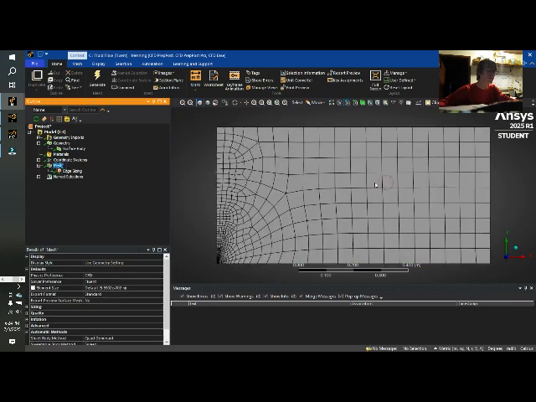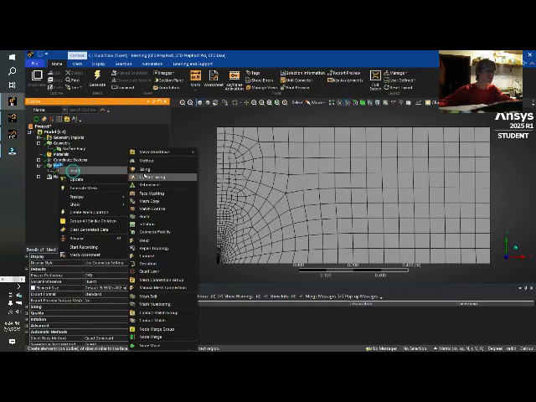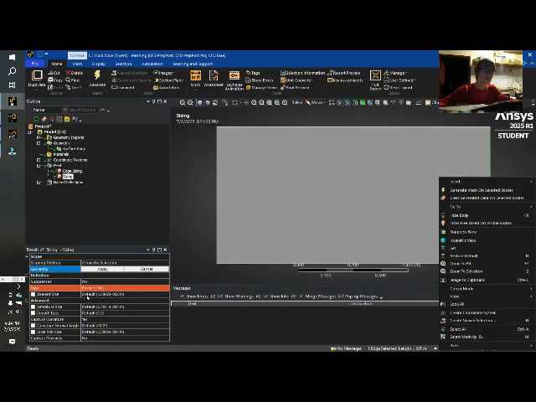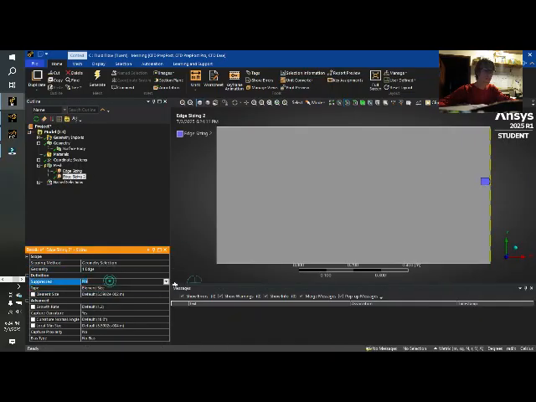Okay, that's gonna look a little weird. I want to insert another sizing, select the outlet, apply. Element size, number of divisions, 80. We do not need the curvature.